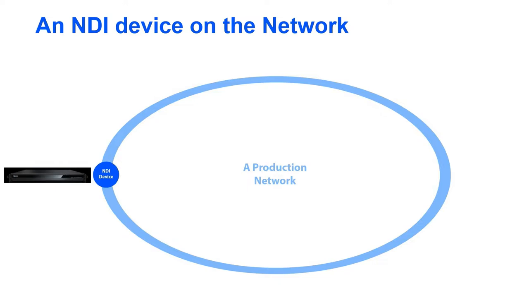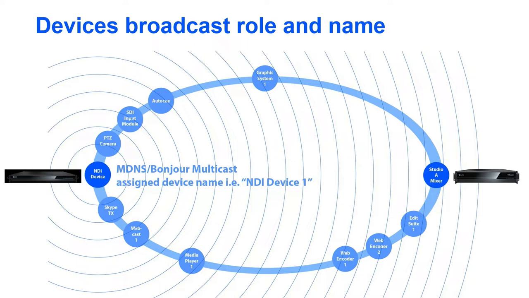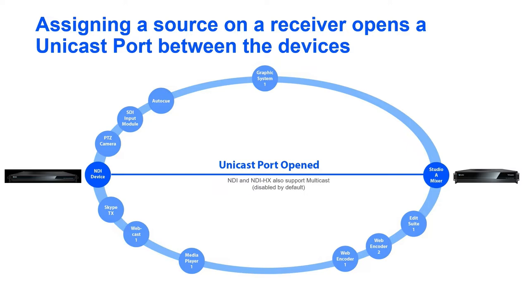If we put a gigabit ethernet network together and I add a device, I've got a mixer which is going to receive that device. The mixer can take many different inputs and create a single output — that input could be a camera, that input could be a Teams call. It's very flexible. We add new devices on the network and they immediately say hello using MDNS: I am an X, I am called this. Our mixer then looks for that, we browse it, we add it to the system, and now we open a port from the device to the mixer.